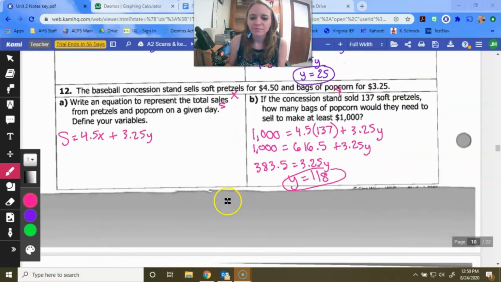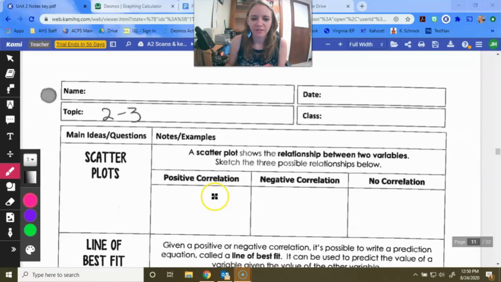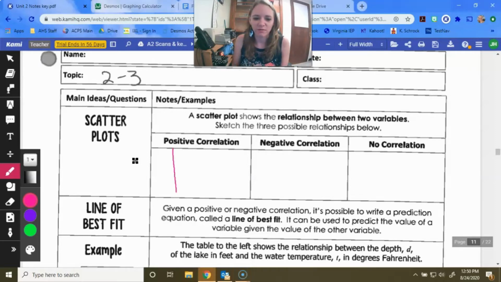Okay, now we're getting into the nitty-gritty stuff. Alright, so this is stuff that's really important and will have some new stuff input here into Algebra 2. So a scatter plot, you should know what that is: a relationship between variables where you have a bunch of points plotted on a graph, but they are not in a line. They are scattered, right?